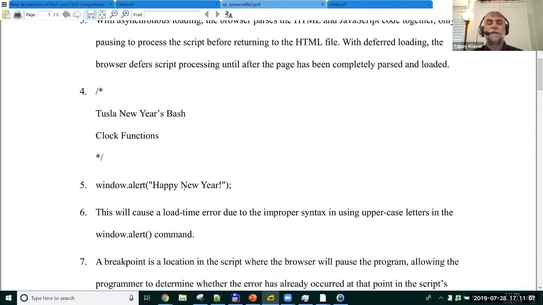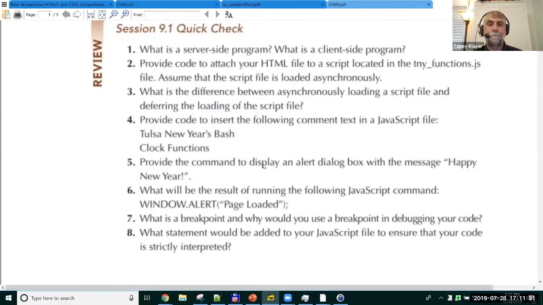And a variety of things can make this not work. Like if you forget your end quote, it's not going to be considered what's called a string. It's going to get some type of error message, so it won't work. If you misspell window or misspell alert, or if you use all capital letters, then that also won't work. So window.alert will just do it like this, and it will work properly.